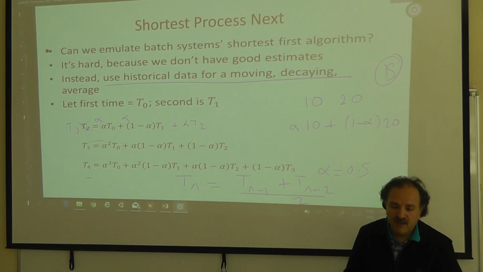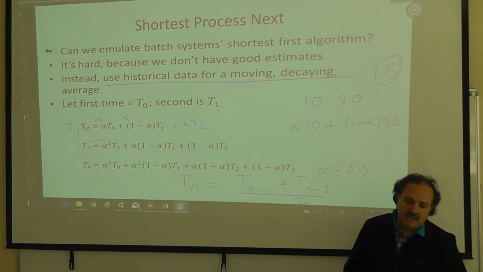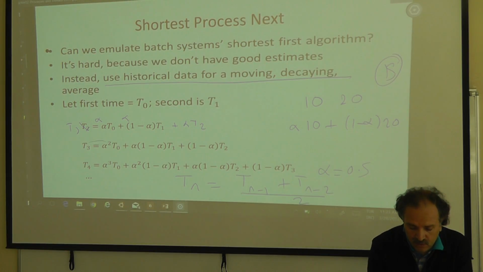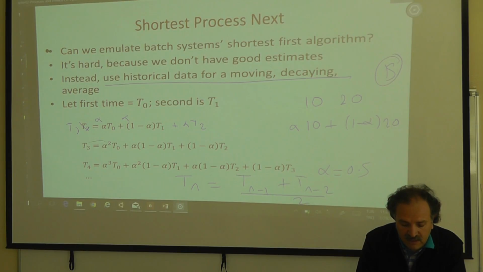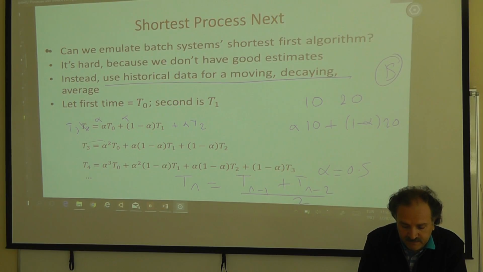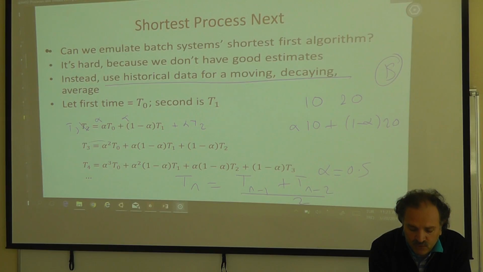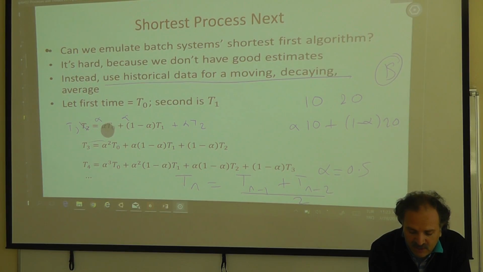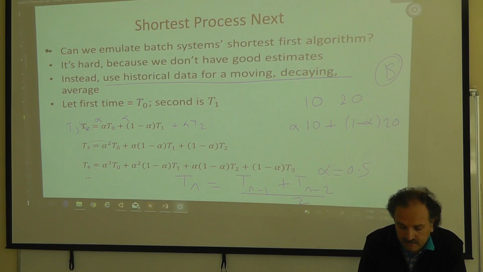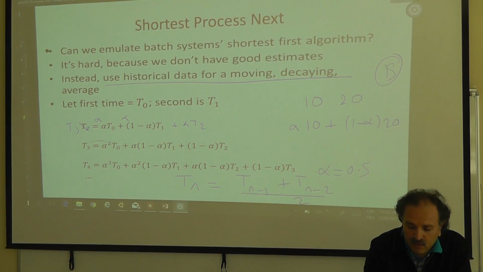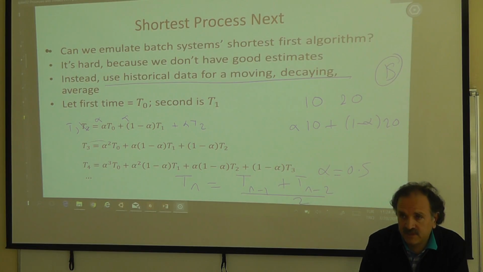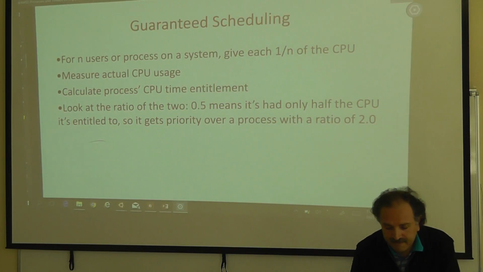So what is the idea? If my process keeps running in 10 milliseconds, my estimation should be 10 milliseconds. If you don't use alpha between 0 and 1, let's say it is 2, your results will change. So this is a weighted average. How much weight should I give to the last observation, and how much weight should I give to the previous observation? Since it's a weight, those weights should add up to 1. Okay. Any questions? So this is the shortest process next.